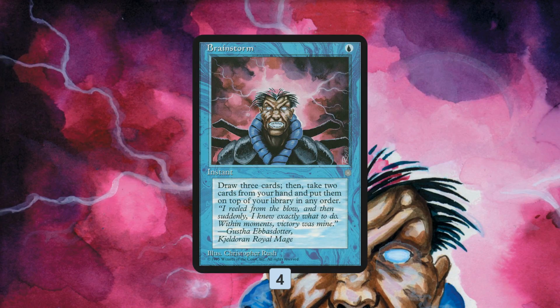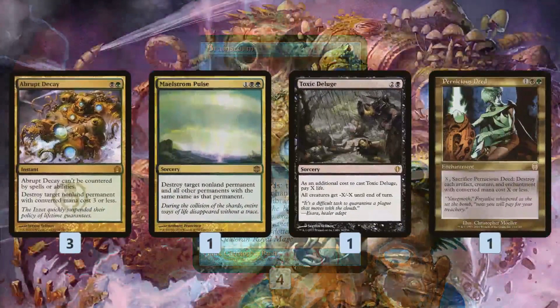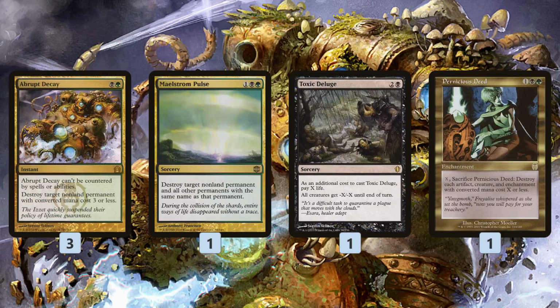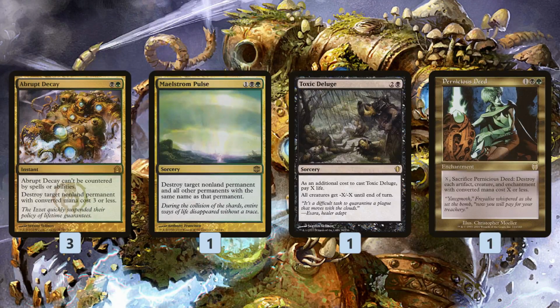There's almost never a bad time to have a Brainstorm in hand. Otherwise, for removal, Abrupt Decay, Maelstrom Pulse, targeted removal, Toxic Deluge, Pernicious Deeds as sweepers. We kind of break the symmetry of Pernicious Deeds by having this big expensive stuff. If we can X 2 or 3, we normally wipe away our opponent's whole board, but we're not going to hit our Panharmonicon or our Acidic Slimes or other big weird janky stuff.